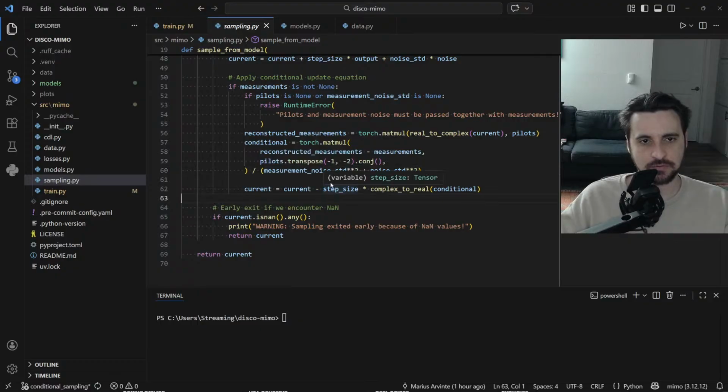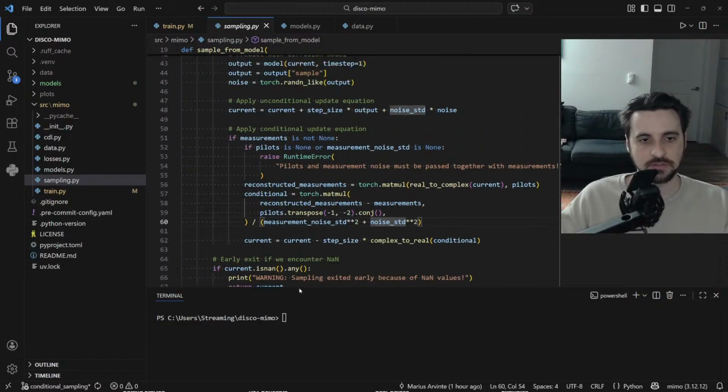That sounds really bad. So at good SNR, this becomes even smaller later in the sampling process. Something is off here.